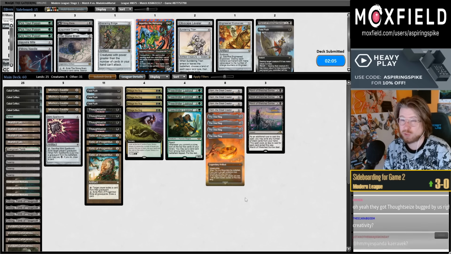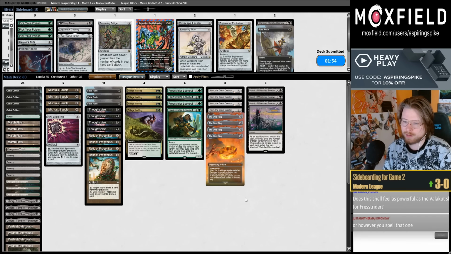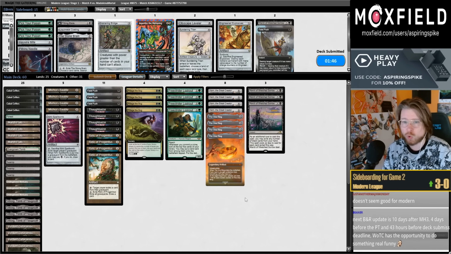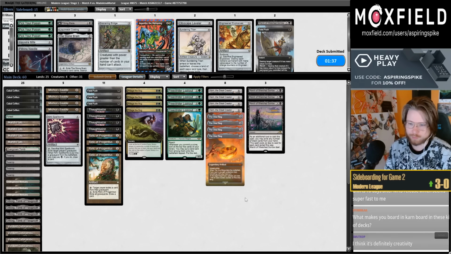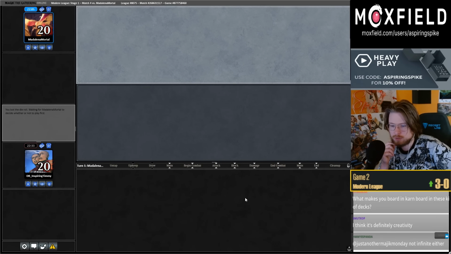I kind of wanted a Vesuva in the sideboard for Wish, but I kind of like just having the Boseiju as a land to get. Does this shelf feel as powerful as the Valakut shelf? It seems about the same power level, I guess. I think this build is very, very good. It plays pretty differently because it's a control deck instead of a combo deck. But I do think Freestrider is very good in this deck, and it still has kind of a combo deck with Cabal Coffers.